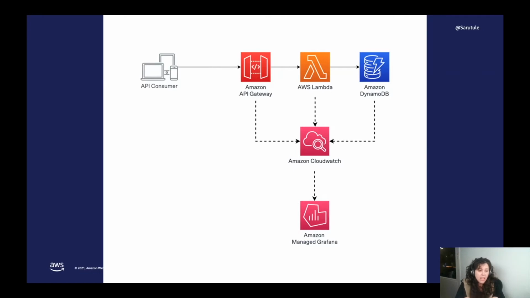So just by using API Gateway, AWS Lambda, and DynamoDB, you have some metrics that are emitted out of the box. They are ingested into Amazon CloudWatch, and Amazon CloudWatch can then be integrated seamlessly with Amazon Managed Grafana. So that really reduces the operational burden, especially if you are a front-end developer, or a small team, or a team that operates in an enterprise, and you want to operate fast and release fast, and you don't want to spend too much time building this.